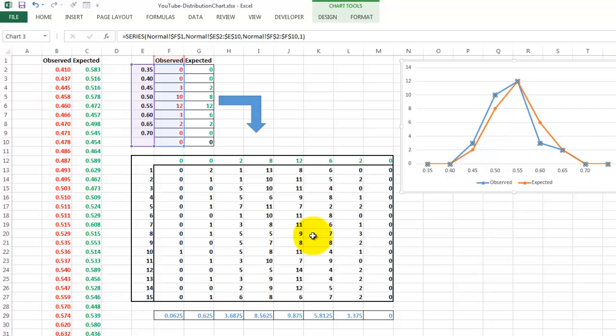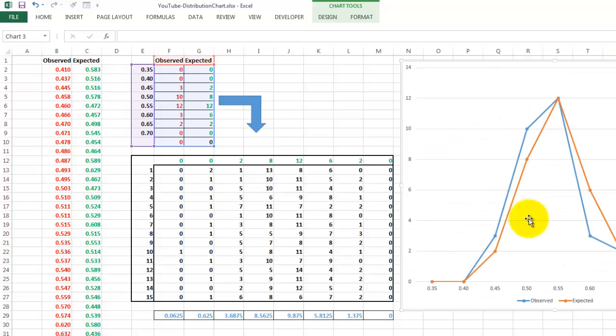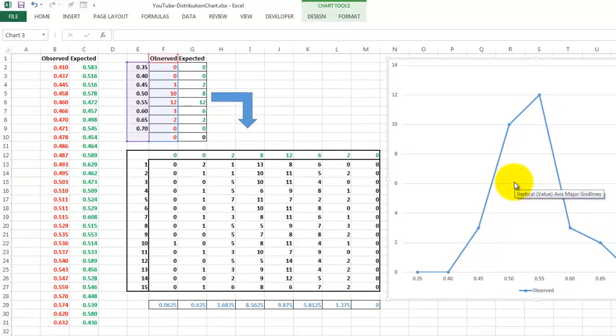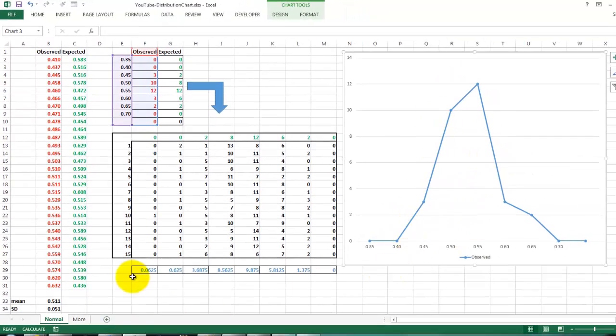Okay. So if you ever say, I don't want these expected values because that is only based on 30 observations, but I want these, that is based on 15 times 30 observations, then we are going to delete what we don't want. The simplest way of doing that is clicking on that curve and pressing the delete key. Now we are going to replace that one with these values. So what is the easiest way to do that?